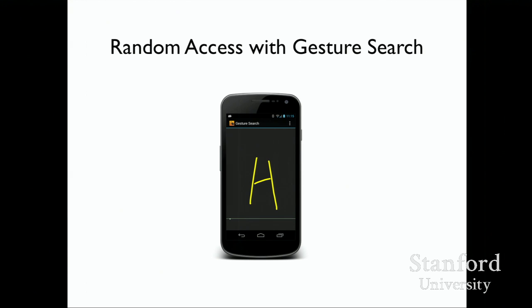As we can see here, the gesture looks like letter A or letter H, right? It's ambiguous to the system. So the system actually preserves this ambiguity by returning the search results that match either of these interpretations. At the same time, you can probably see that the original gesture is shown at the bottom of the screen.